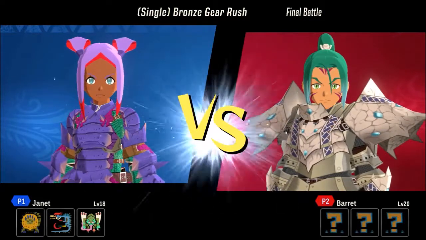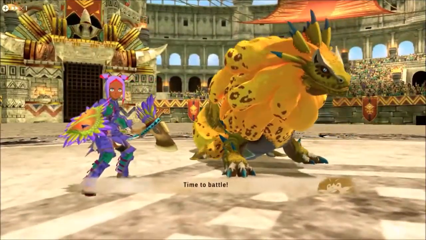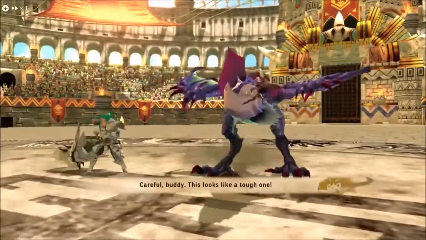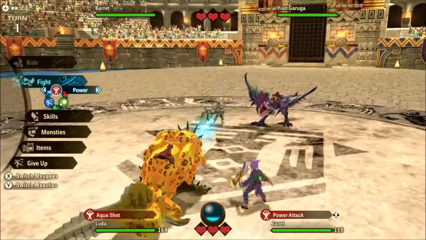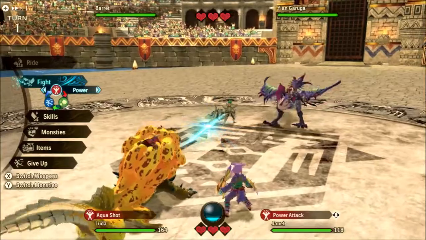Oh, it's a level 20 Barret, and that's the final battle. Oh, he's using Garuga. Alright, so... it's technical and power.